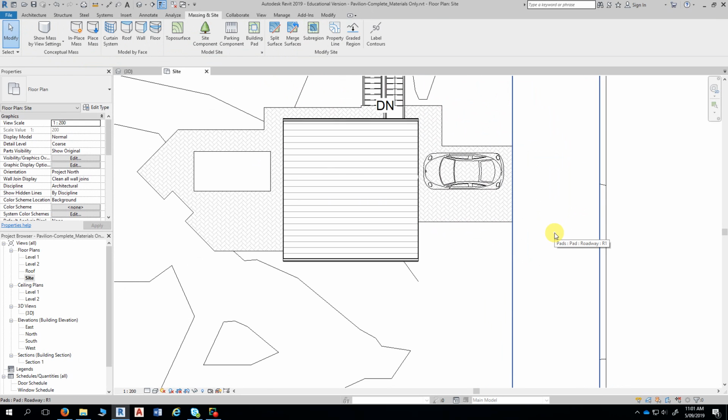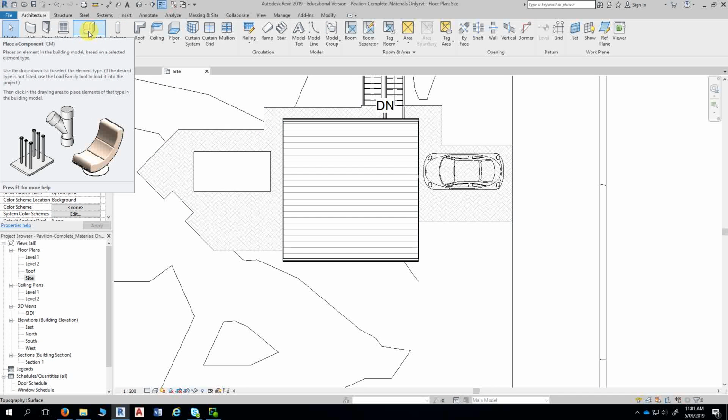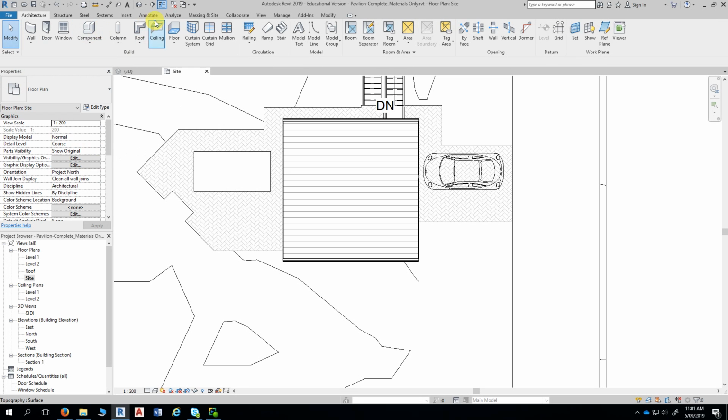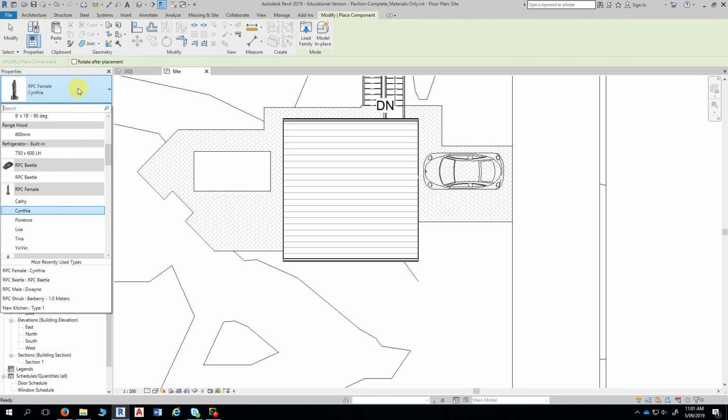Okay, so yes, question. What's the difference between placing the architectural component to a site component? Does it behave differently? Yeah, so the question is, what is the difference between a site component and an architectural component? And the answer is nothing. Well, when I say nothing, I've still placed that car using the component, and I can still place my people and trees.